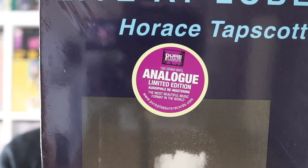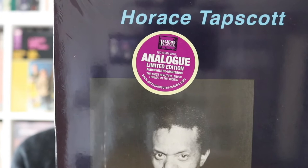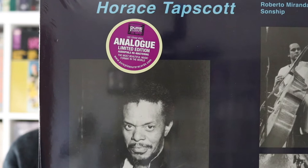The trio on this LP consists of Horace Tapscott on piano, Roberto Miranda on bass, and Sonship — spelled S-O-N-S-H-I-P — on percussion. There are three tracks: Sketches of Drunken Mary, Raisha's New Hip Dance, and one long side two called The Dark Tree, which is over 20 minutes long. Inside you'll see an insert listing other releases from Pure Pleasure. The pressing is on black vinyl with a simple white inner that has a soft lining to protect the record. When listening you'll experience lots of exploratory and experimental jazz — if you're into Sun Ra, I think this is something you'll enjoy.